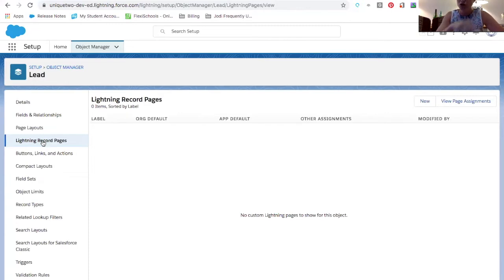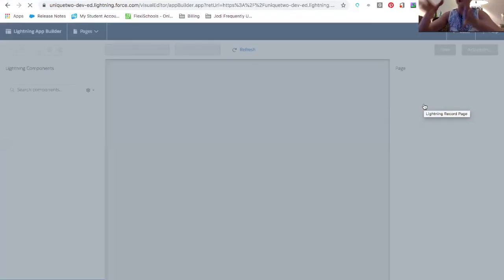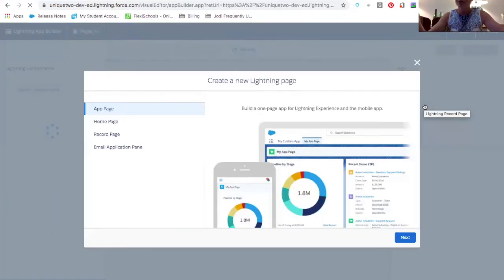So at the moment, you're just looking at a page layout, the lead page layout. You can create a Lightning record page and assign it to different profiles. Does your call center need to see something that looks different? So you can assign a page layout for this particular group. Does it need to be simplified? Do they not need to know about the path that goes across the top? Very, very versatile, and it needs planning, guys. Map it out, draw it. These people in this user group should see things one way.